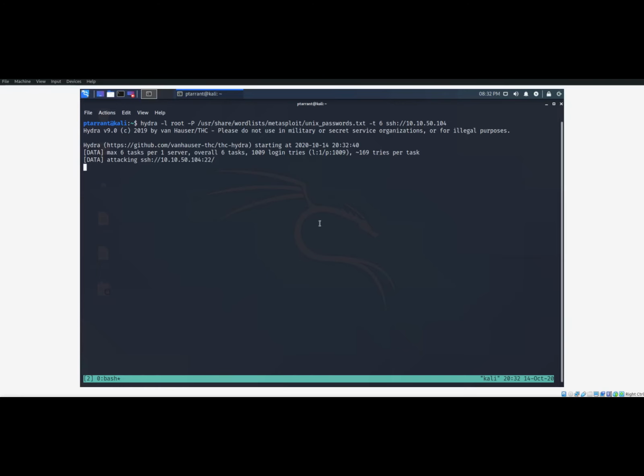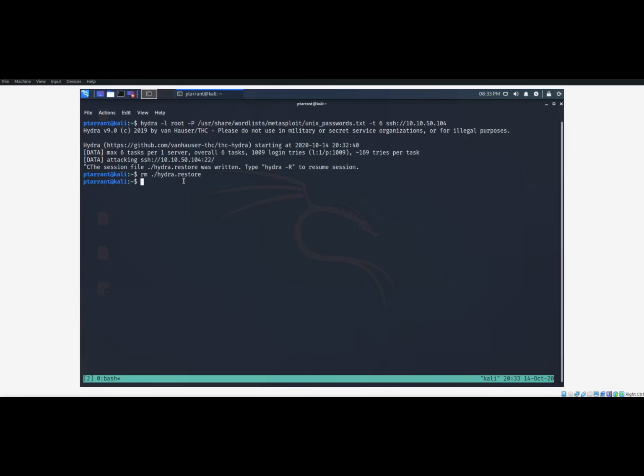Actually, it's not going to hit it offline. It's just going to do its thing, right? And so Hydra will start attacking that over and over and over again, 6 threads at a time until it gets it. And it's not going to fill up my screen with a bunch of trash either. It also keeps where you're at in a session file, so you can resume right where you were if you want to stop for a little bit and come back and watch it.